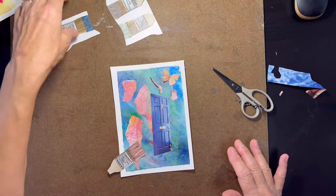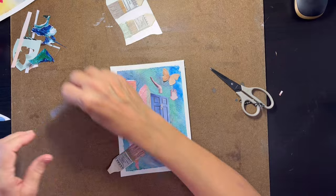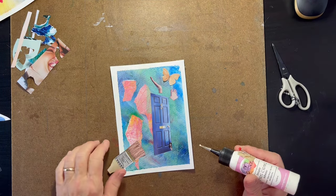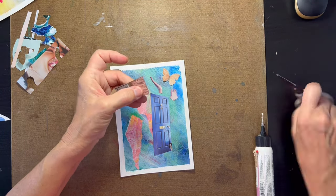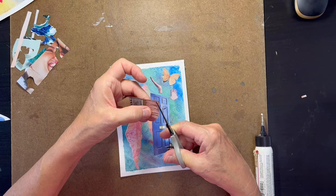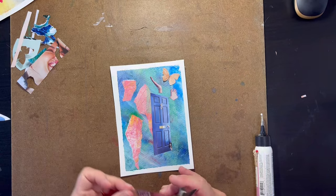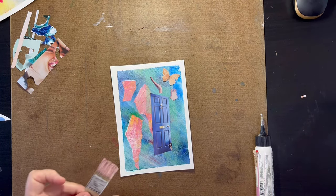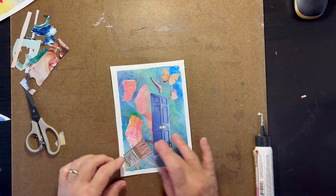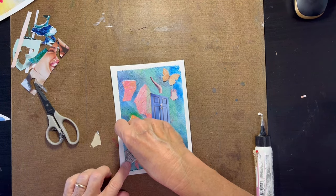So now I'm going to go ahead and attach these. I could also do a blue paintbrush, but I don't think I'm going to. I think that might overdo it. So let's go ahead and glue these down, and I want to cut this a little bit with a little bit more detail along the painted edges. Okay, like that. And you won't see the whole paintbrush, but I want to cut maybe like that much. Maybe a little bit less. As long as you can still tell it's a paintbrush.